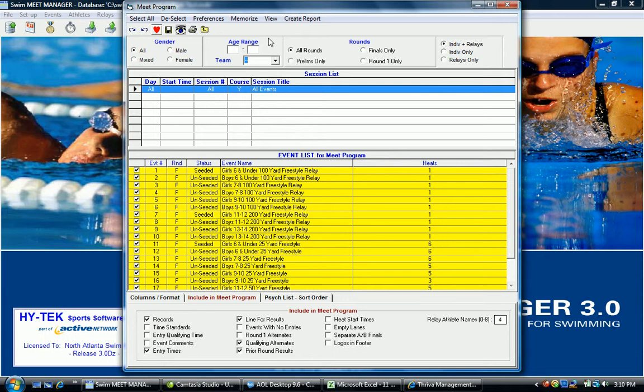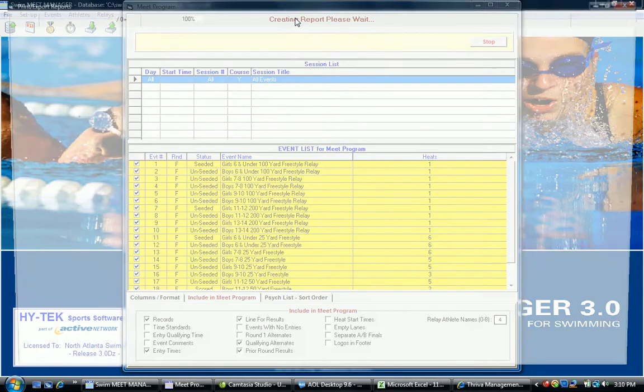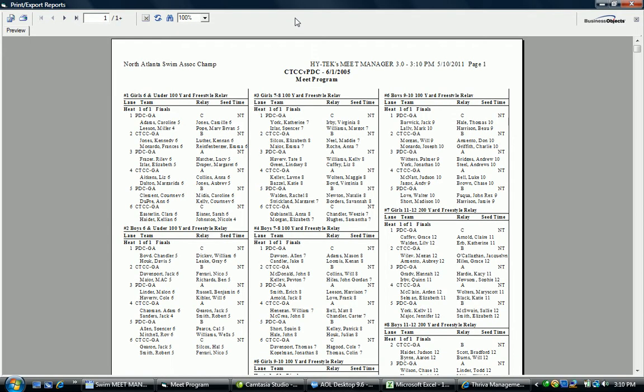Once you've got all the criteria you want, click on Create Report, and it creates a meet program that looks like this. This nice, neat form that's got the events listed, heats and lanes, the swimmer's times, and so forth. Anytime you generate a report, you click on the print icon and it'll automatically print that.